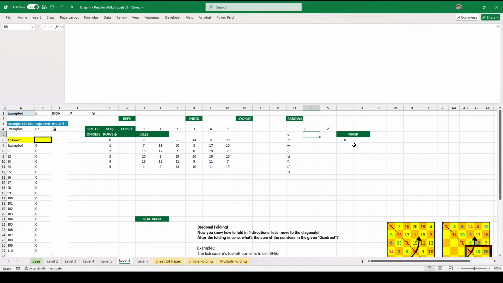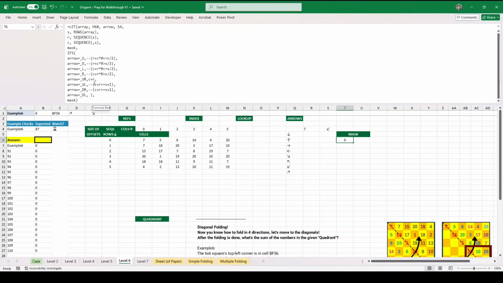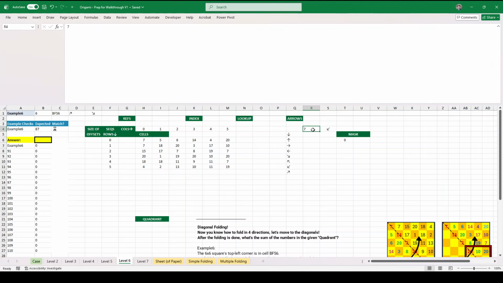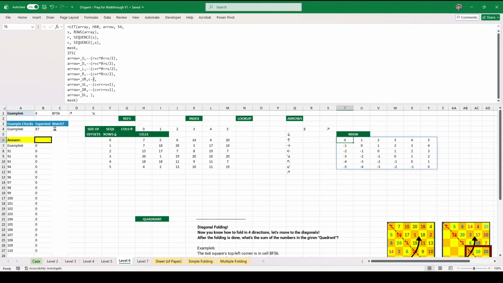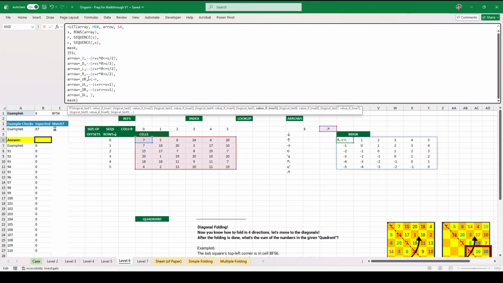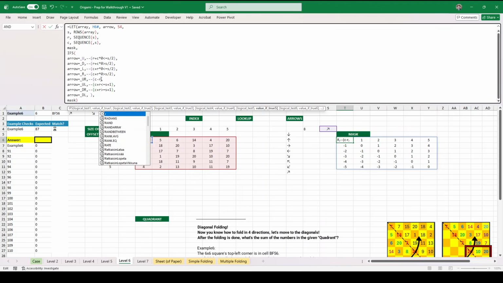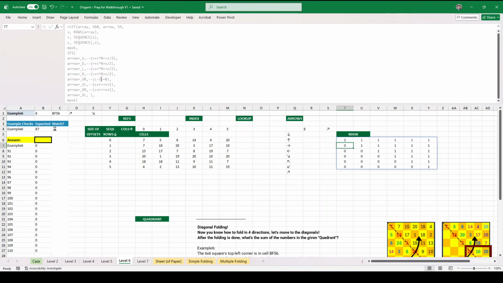So let's go on to the last diagonal. So this one, that's going down left. Let's go to up right so we can build something. So it's no longer C plus R, it's going to be C minus R. And it's based on whether it's greater than or equal to 0. So when it's going up, we want to keep everything that's greater than 0. So we'll say where that is greater than or equal to 0.